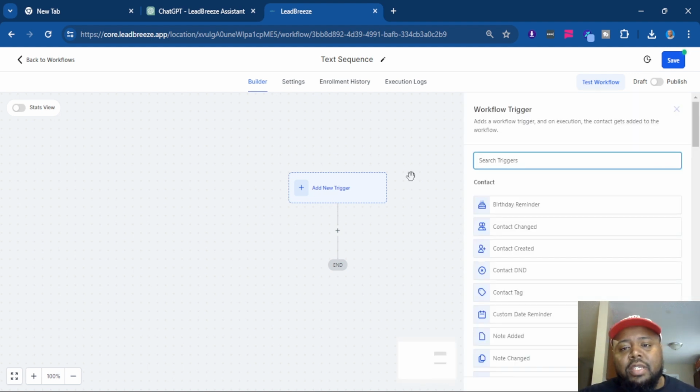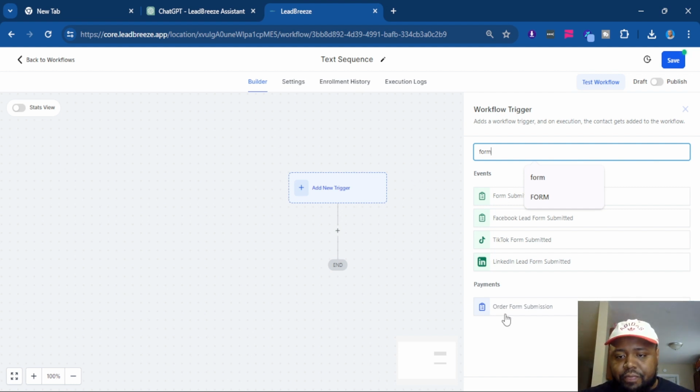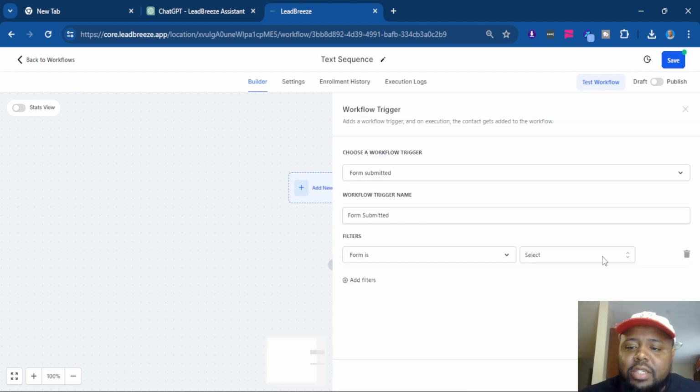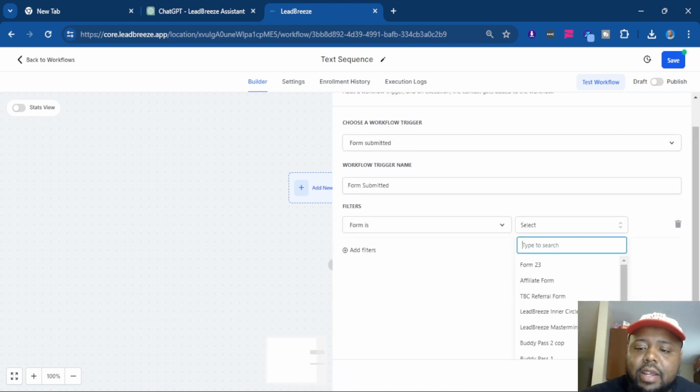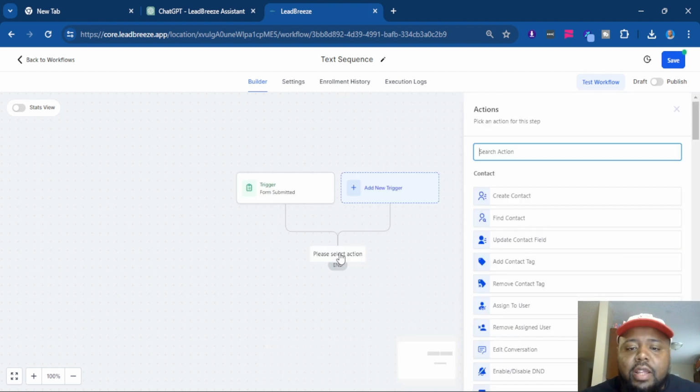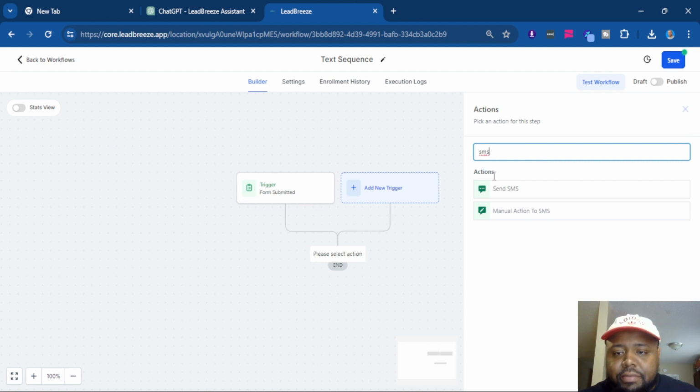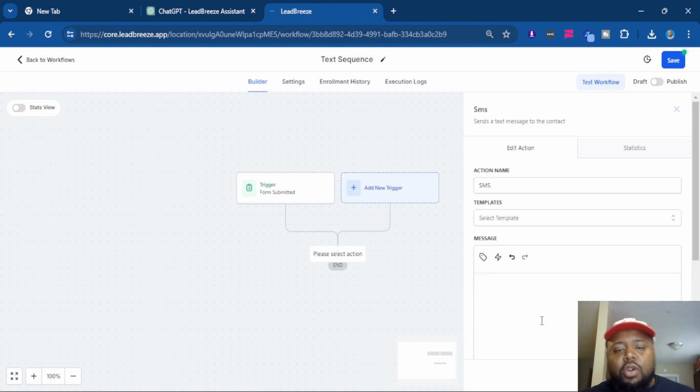The first step is to select a form. So let's say we have a lead qualification form. We can send outbound messaging with that form once they submit it. So once the form is submitted, then we go to the next action, which would be SMS. Here's where you would type your message. So ideally, if they filled out a form, you would of course thank them for filling it out and say you can't wait to talk soon. Something of that nature.